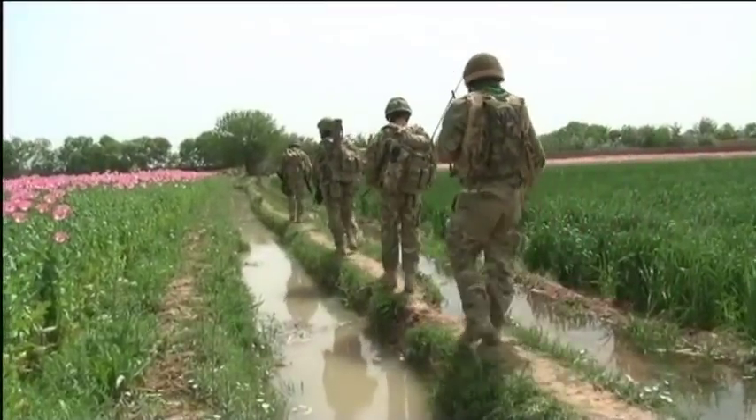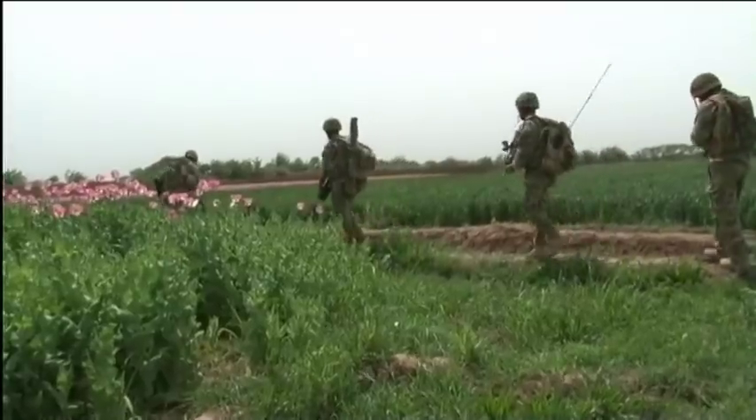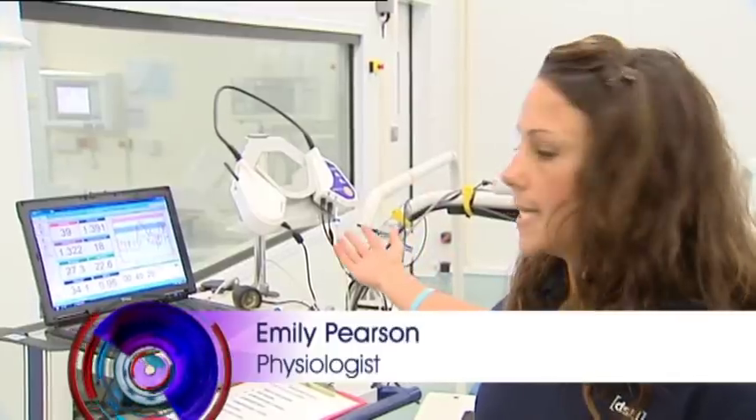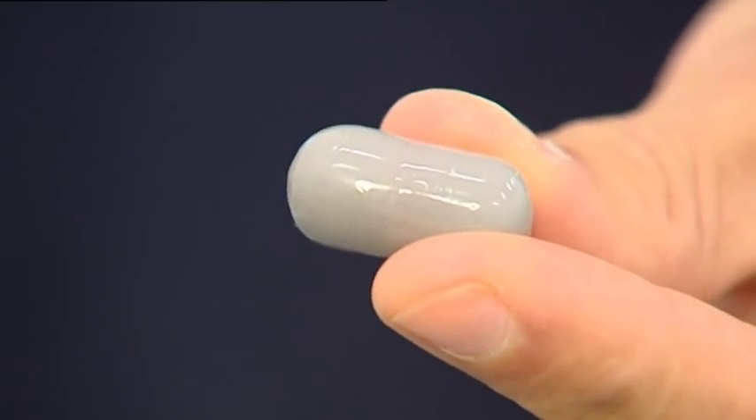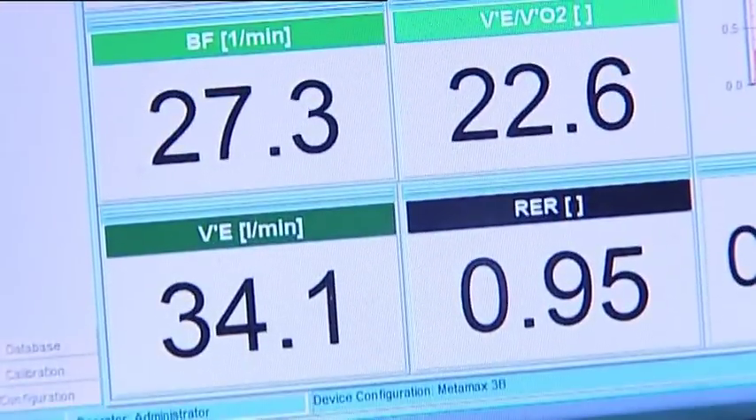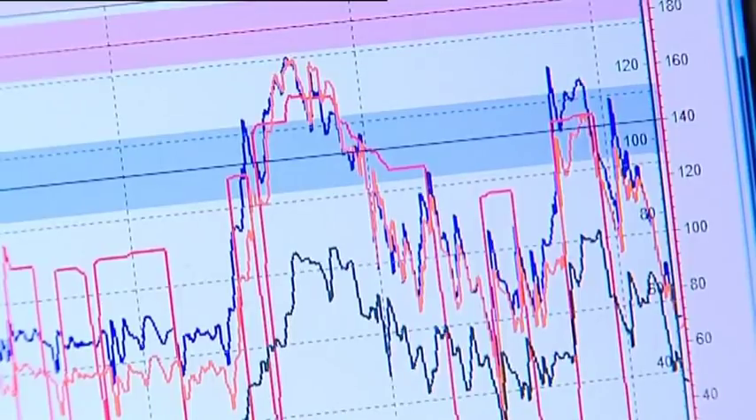The weight is similar to that which he could be carrying for several hours on foot patrol in Helmand, and the pace is similar too. They need to know what the heat does to the body. We've got a computer system here whereby I'm looking at his expired air — what he's breathing — so it's a breath-by-breath analysis. From that we can calculate his energy expenditure to see what he's exerting during certain tasks. We're also looking at his heart rate, which is a good measure for cardiovascular strain. With a small grey radio pill, we can also monitor his core body temperature to produce a full picture of what's happening inside as well as out.